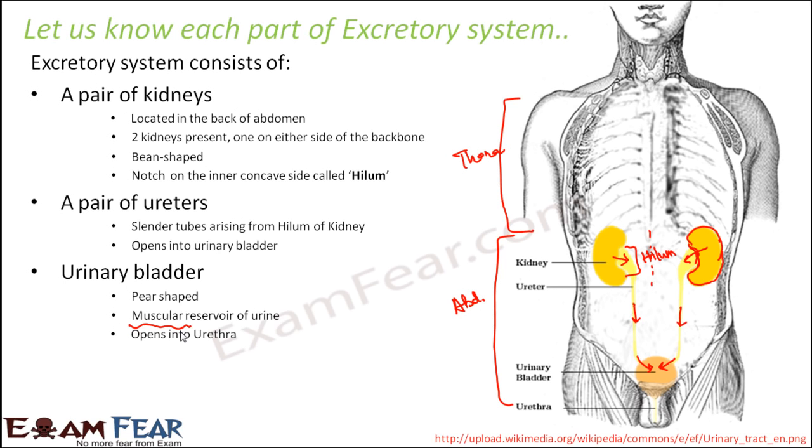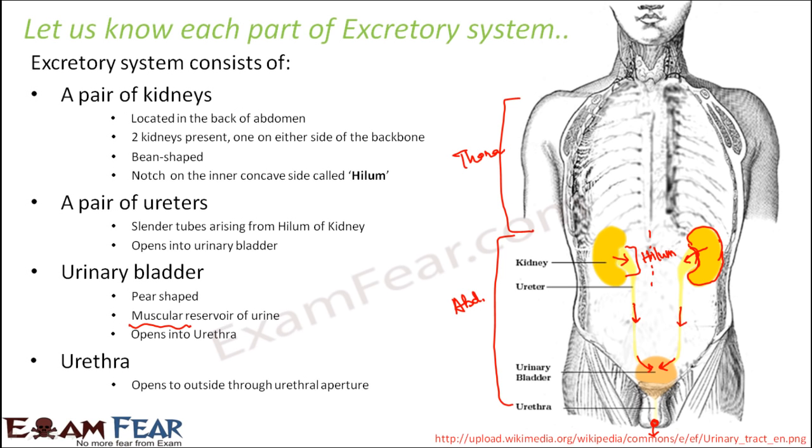So this is the urinary bladder and it opens into the urethra. So the urinary bladder in turn opens into this pointed structure with a minute pore, called the urethra. So it is an opening that opens to the outside through the urethral aperture. So here you have a small hole which is called the urethral aperture. Through this the urine goes out, and that is how the wastes are excreted, or we get rid of the wastes from our body. So this is a brief introduction of the different parts of the excretory system.